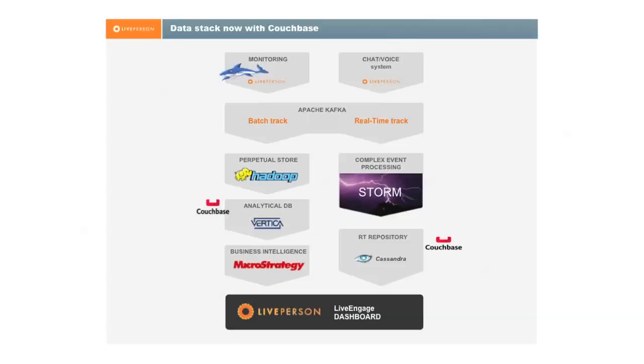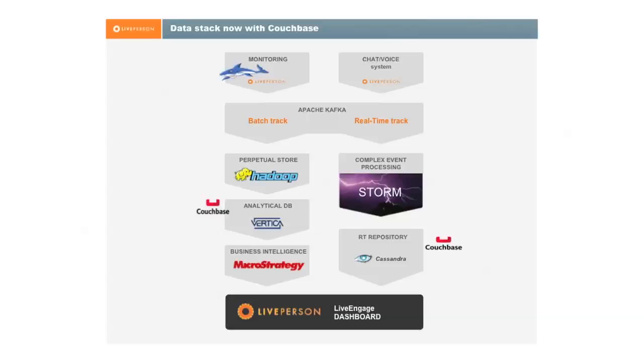So I want to show you the same screenshot that I showed you a few minutes ago, and I'll show you where we are considering using Couchbase right now. Couchbase is definitely being added to the real-time repository. That's what we're going to use Couchbase for mainly. We also think that Couchbase can help us on the analytical side, given that in real time it has MapReduce views, so we can use the reduce function to start creating aggregations of the information.